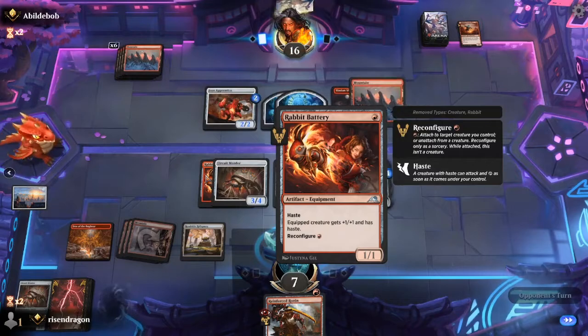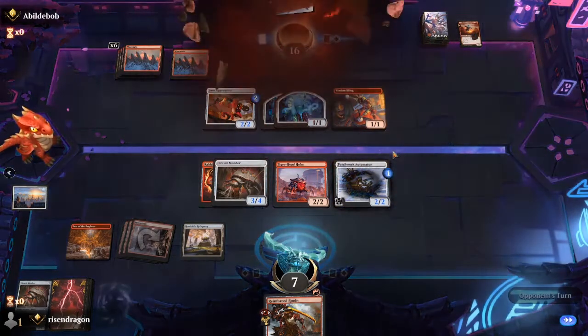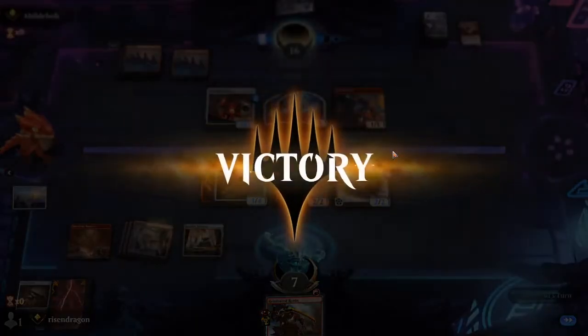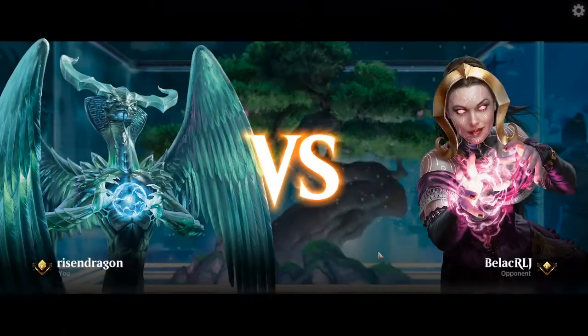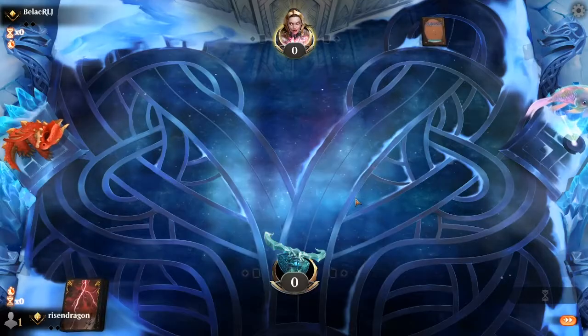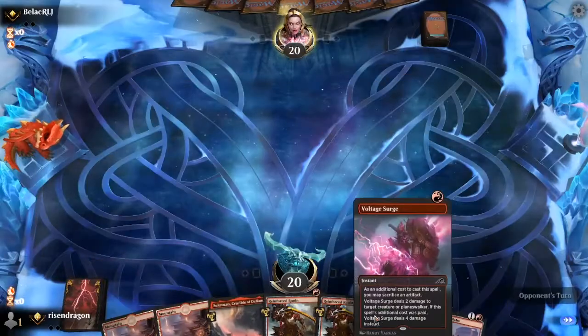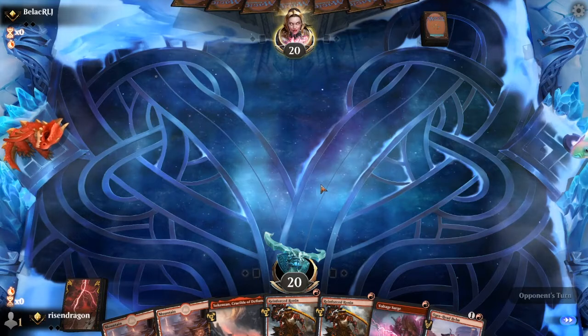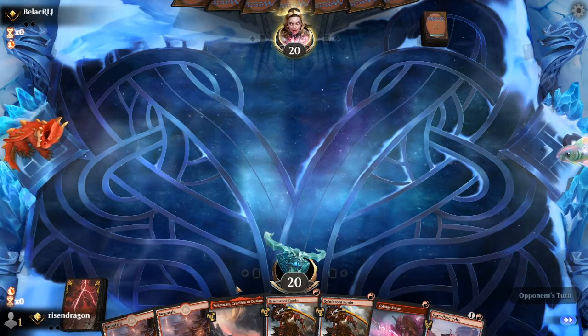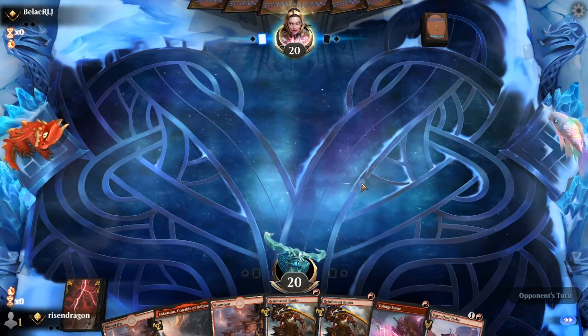Can reconfigure only as a sorcery. Okay. Cool. And this, you're going to see, is going to... Alright. I'll take it. We are against Black RLJ. Good to play this evening. Okay, well, we have a little bit of removal. We have a little bit of these things. I'm having fun with this. Sure, let's go. Let's do this.